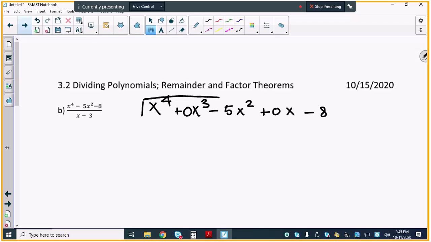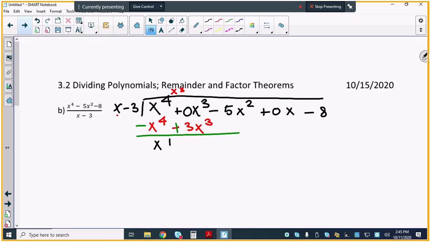So this time I'm dividing this polynomial by x minus 3. So what I need on the top, something that I multiply with x and get x to the power 4. And I know that that's going to be x to the power 3. So we will get x to the power 4 minus 3x cubed. You're subtracting, so you're changing positive to negative. You're simplifying, so now you are getting x to the power 4 and x to the power 4 cancelling each other. 0 plus 3 is 3, so I will simply say this is 3x cubed. Bring down the next available term and repeat the process.